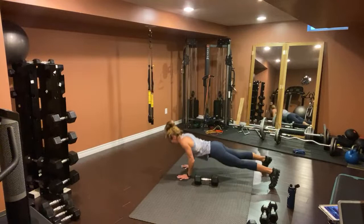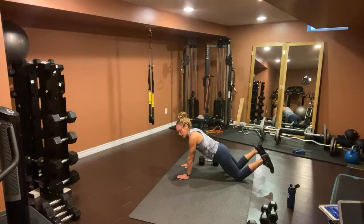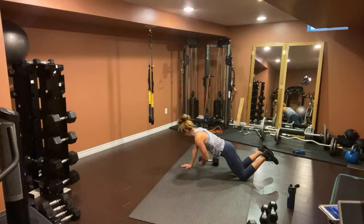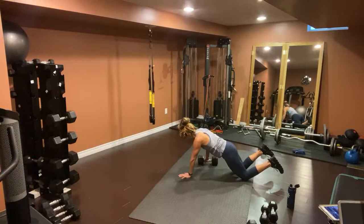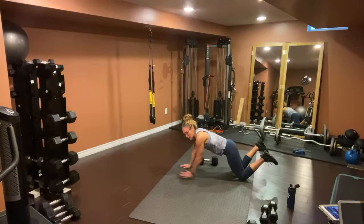Option: plank, pull through, drop to your knees, push up, right? You can do it that way. You can stay in this high push-up position, right? You do the pull through, push-up, pull through, two push-ups. You're not in this position to do the pull through or the push-up. You have to be in this inclined position, okay? All right.